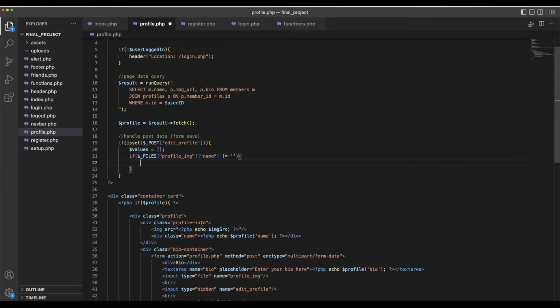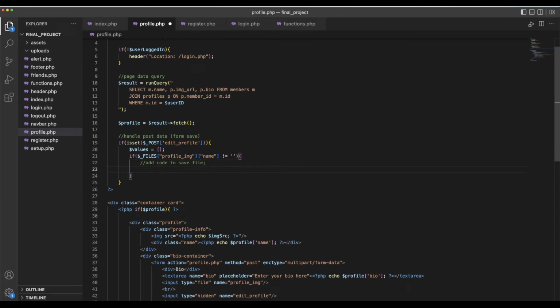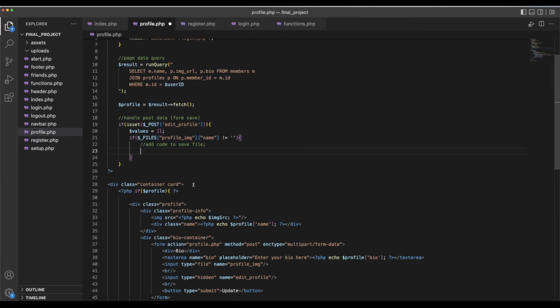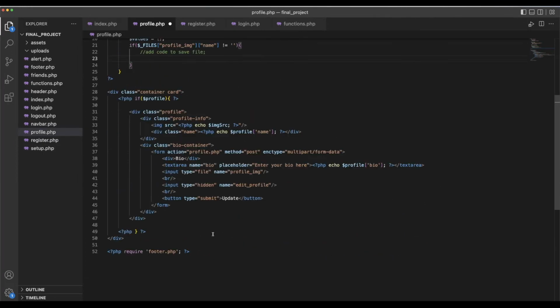So here we actually add code to save the file. This is where we're going to add the code to save the file, but because this code might be a bit longer than usual, we're going to actually separate it into a new file so that this file doesn't get too long, basically.